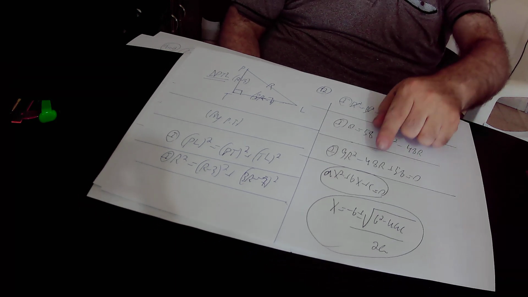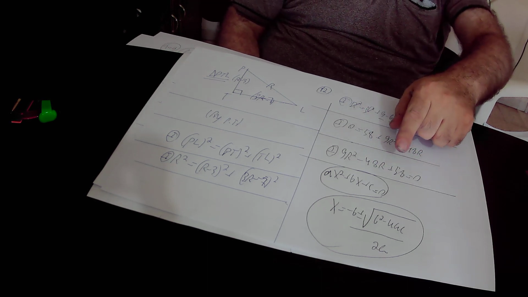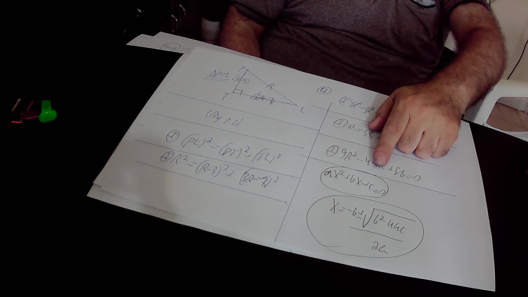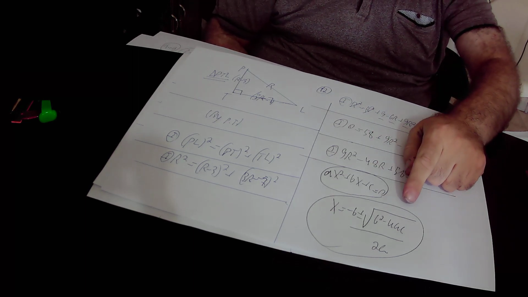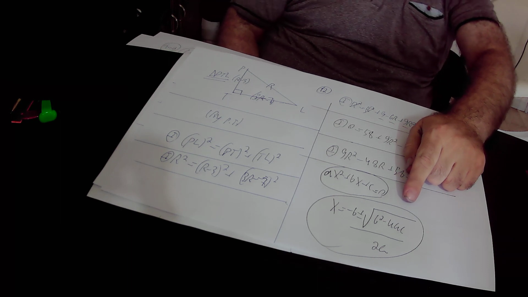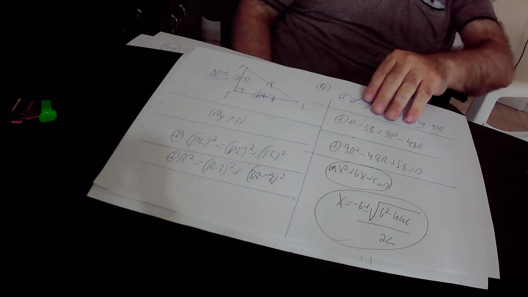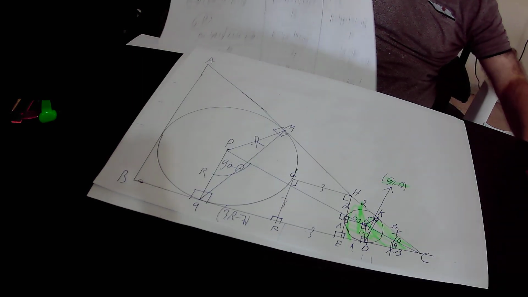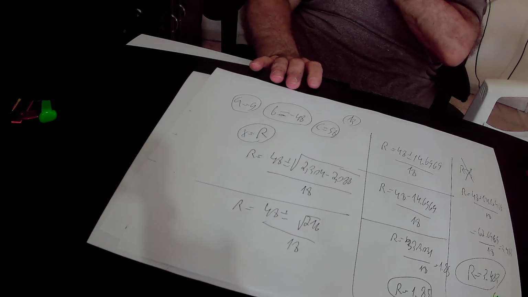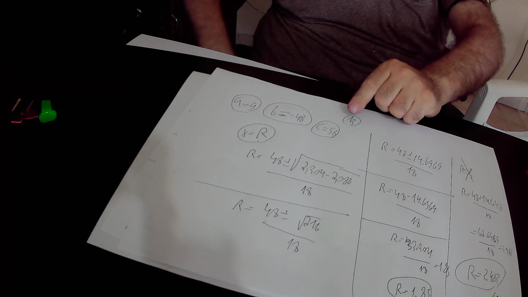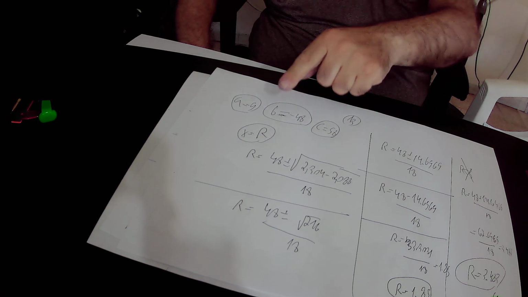The general form of a quadratic equation is ax squared plus bx plus c equals 0. Here a, b, and c are the coefficients of the quadratic equation, and x is the variable that we are looking for. We find the value of x according to the following formula: x equals minus b plus minus the square root of b squared minus 4ac, over 2a. In our specific quadratic equation, the coefficient a equals 9, the coefficient b equals minus 48, and the coefficient c equals 58, and the variable that we are looking for is r, so x equals r.